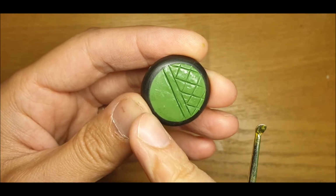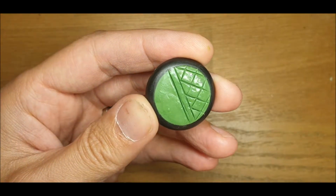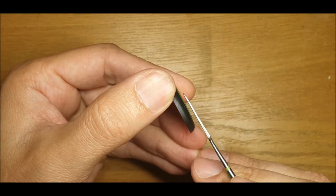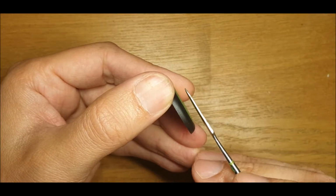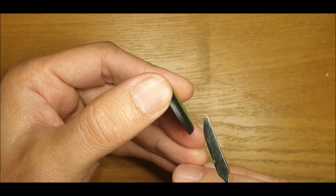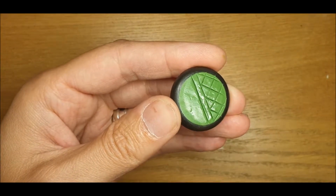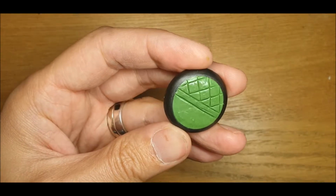Now this side of the base down here, I'm just going to leave this completely blank for now. I'm going to build another layer of green stuff up, probably only about so high. It kind of depends on the figures you've got to put on. Obviously you can build it higher if you've got a model with a foot off the ground, but I'm probably going to try and just do a thin layer, raise it up a little bit and just give it a little bit of a 3D effect on the base, so they're not all absolutely level to the ground.